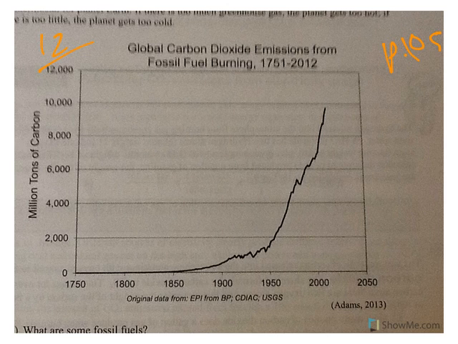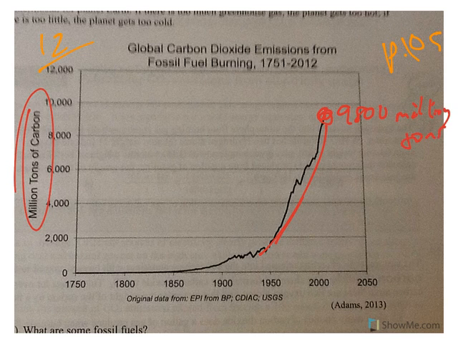But then if you look at the side here, the vertical, it says million tons. So for number 3, we're looking up here. This huge increase ends here. We're about, let's go with 9,800, and that's million tons of carbon. That's a lot of carbon. So this is the whole concept that we're going to be dealing with, and how do we know how much carbon emissions we have for different things going forward.